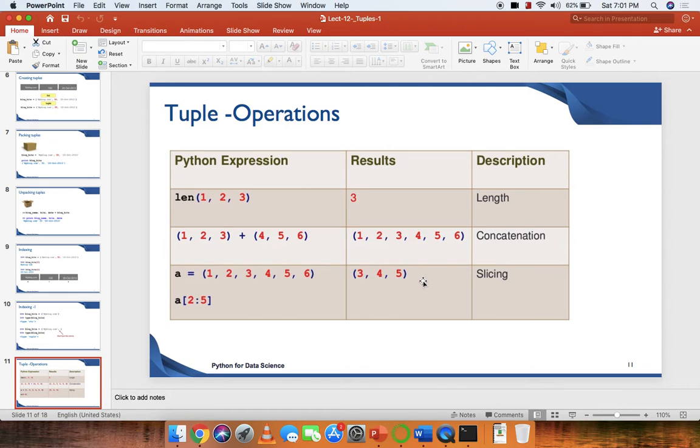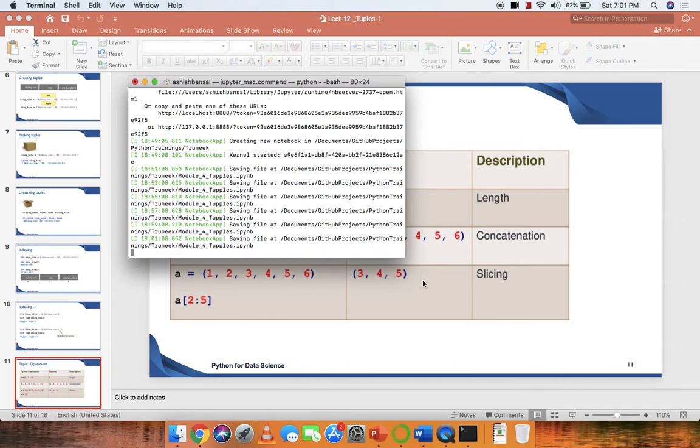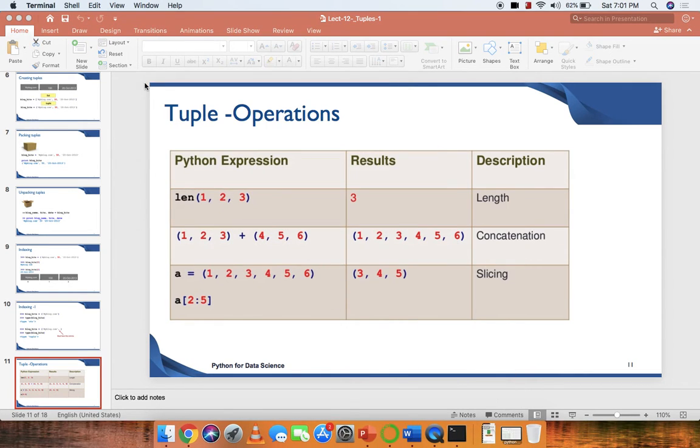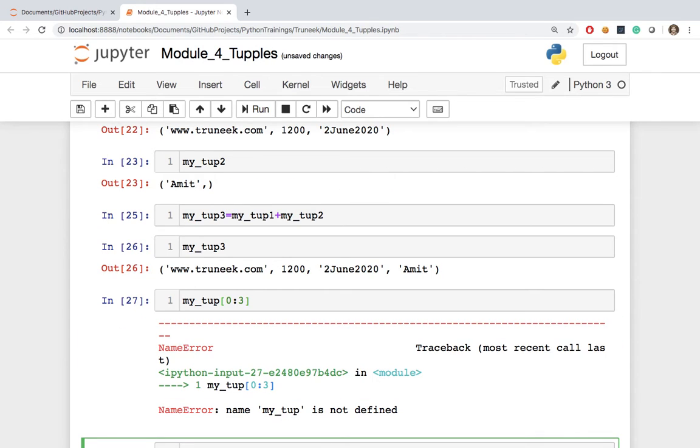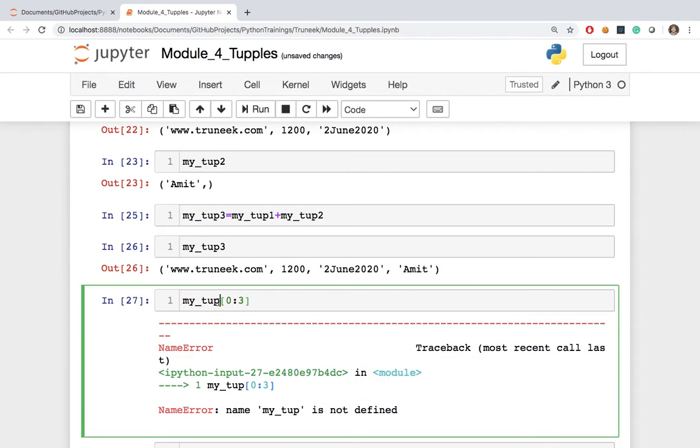Then we have slicing. Slicing can also be done as we have already seen in the list part. So we wanted to access from the 0th element to the 3rd element of my tup3.